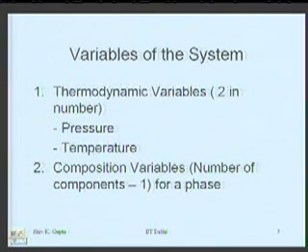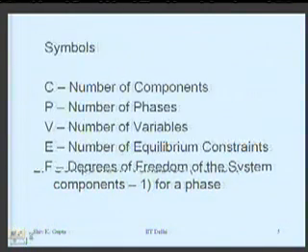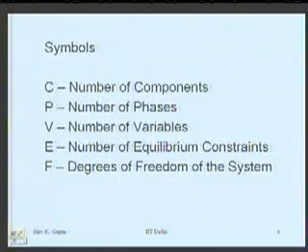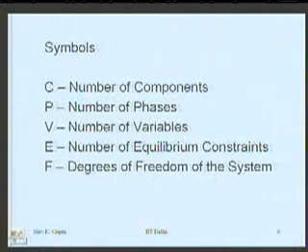Alright, then now we start writing these things in terms of variables, unknowns, and I define the symbols for them. C I use for number of components. Like I have a gold copper alloy, number of components are 2, gold and copper. C is equal to 2. Sugar syrup, I have sugar and water, 2 components. Number of phases in a system can be 1, 2, or 3, depending on how many phases are there. That's P, I represent by capital P, the number of phases.